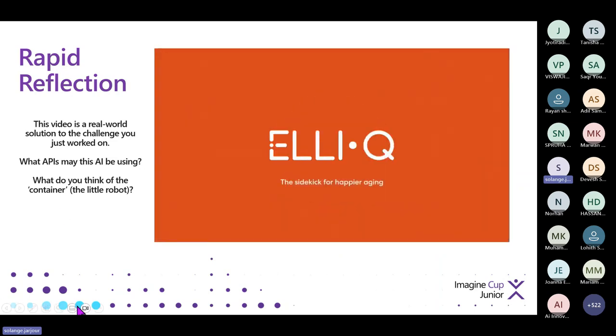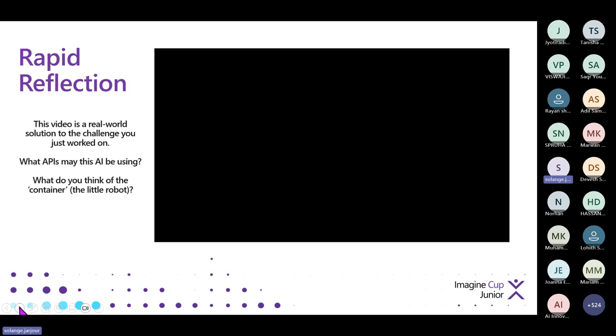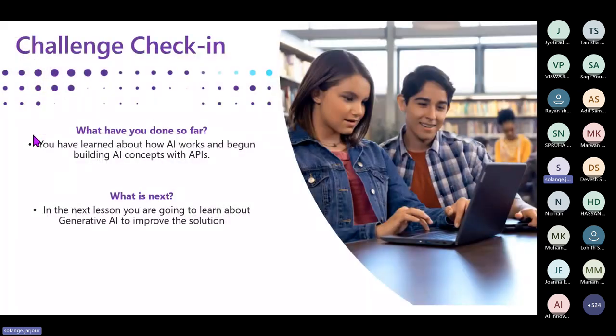Amazing. It was a very easy step for us today. We brainstormed how we can solve the problem using AI. We saw the problem, which was helping elderly people not to be depressed, and how we can use AI. You helped me to brainstorm, and then we created a prototype at the end. So this is what we did so far. Stay tuned for the next session. It will be more about generative AI, so it will help you more to improve your solution.